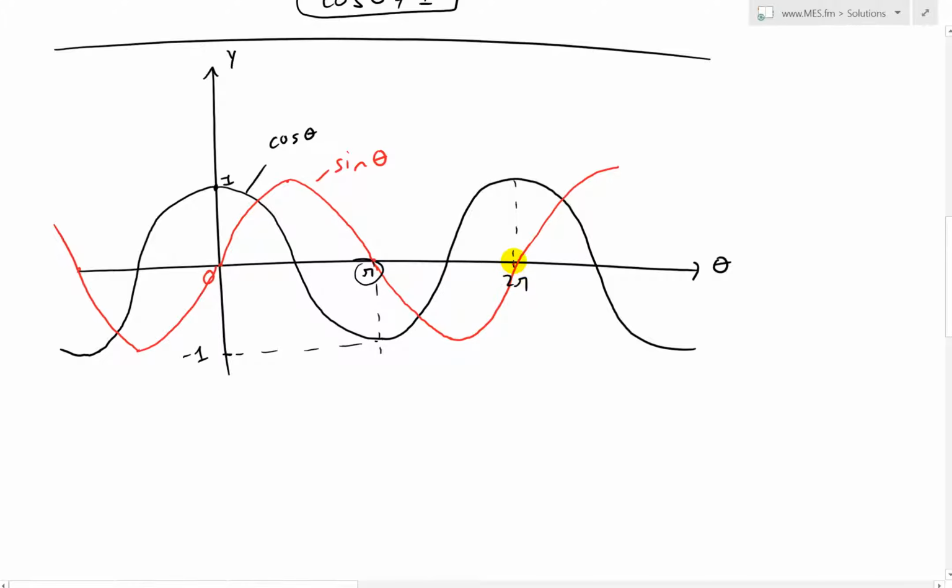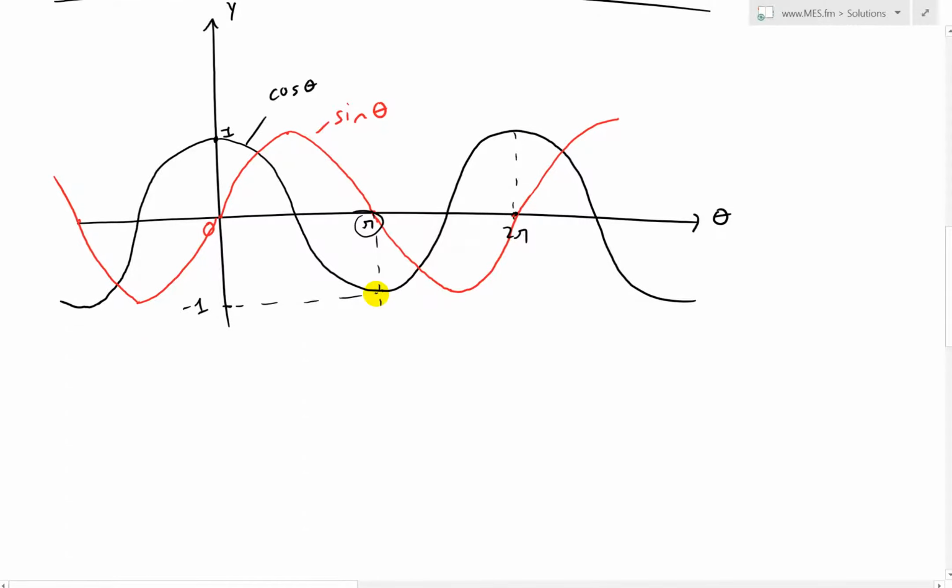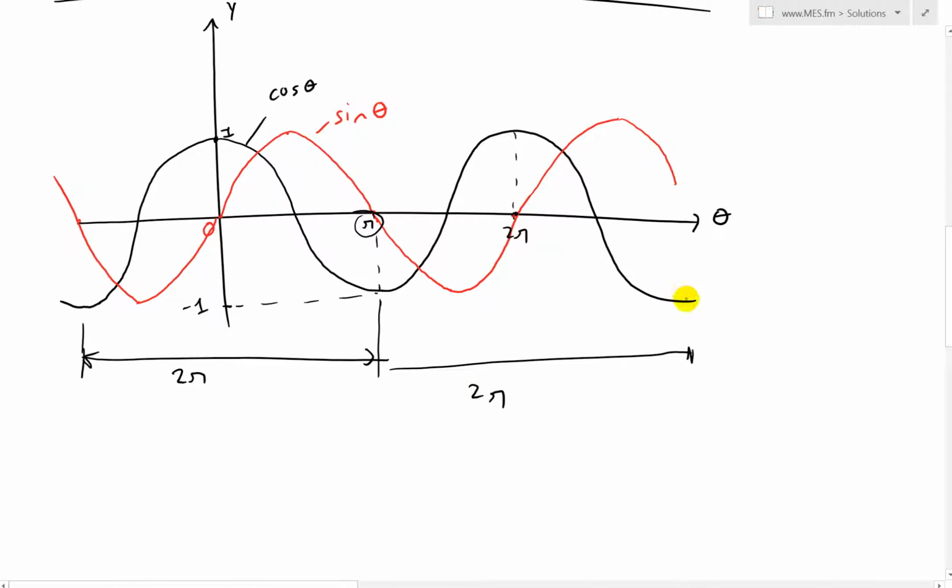When you go to 2 pi, we have sine is 0, but then cosine is 1, so that doesn't work. So from 0 to 2 pi it's only pi, but then this repeats every 2 pi. So we can go here, and you can see the point here: sine is 0, cosine is -1, and the difference between these two is just 2 pi. Likewise, if you were to graph this all the way across, you'll notice somewhere in between at this point here, this is also at 2 pi. You can just extend this, and you'll notice that when this is at its minimum at the bottom, this is at 0, like that.